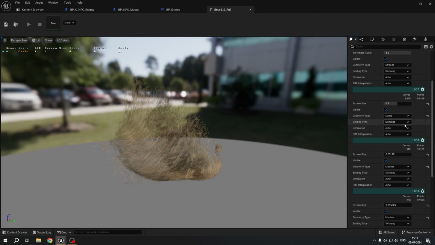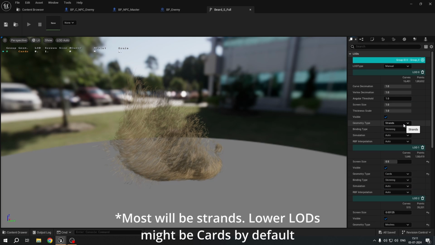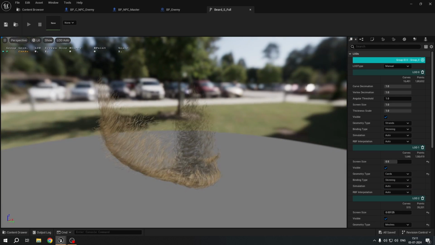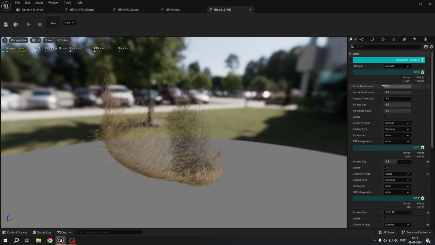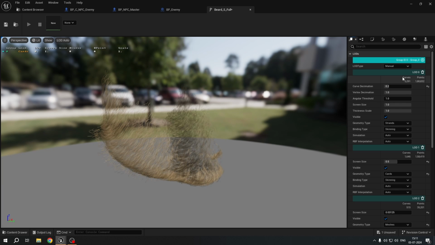I'm again reminding you, all of the LODs you see down here will be strands, and strands are very computationally heavy, so you just have to turn them into cards. So first of all, notice this curve value. It says 16,000. I don't need that much. It's totally excessive, so I'll reduce it by a lot. I'll make it, let's say, 20% of the original. So I'll just pick 0.2. It will recalculate everything, and it will turn down to 3200, which is just double of our LOD1, which is good.